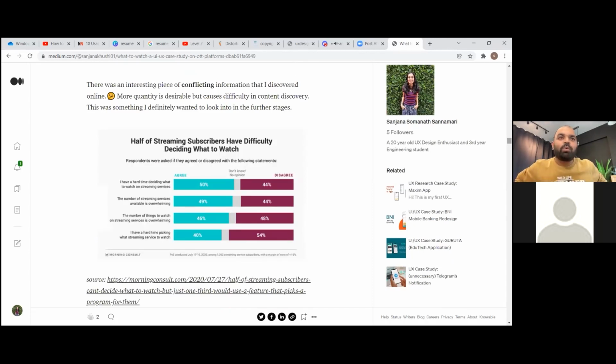But how will you know the reason why? Why do they agree to this? Why do they disagree to that? What are the thoughts they have? What are they doing? How do you know all this? You'll have to do first-hand research. You have to talk to people, and that is qualitative in nature. You got this, guys?